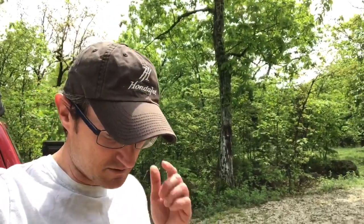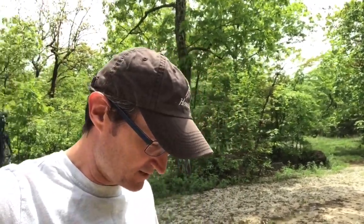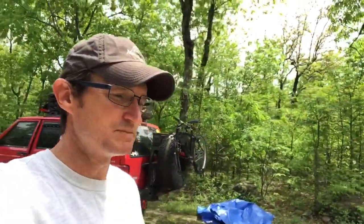I was going to stay a second day, but the sun is out. It's actually turning out to be a pretty decent afternoon, and I think I'm going to move towards, I think it's part of the Mark Twain Forest, but it's a river refuge area, about an hour and something from here. I don't know about camping there, so I'll have to figure out where I'm going to stay tonight, but I figure instead of just being lazy, I'd get up and get moving.